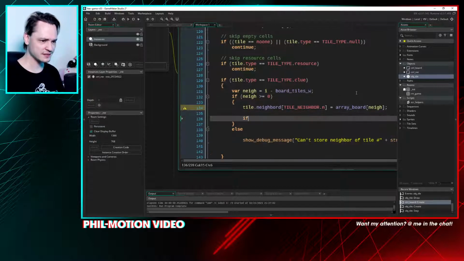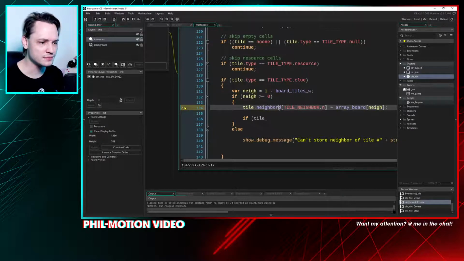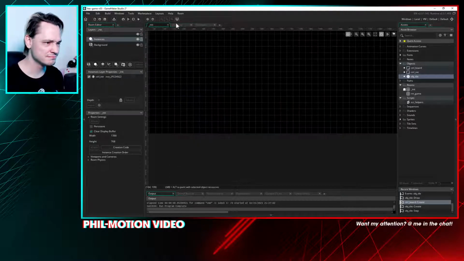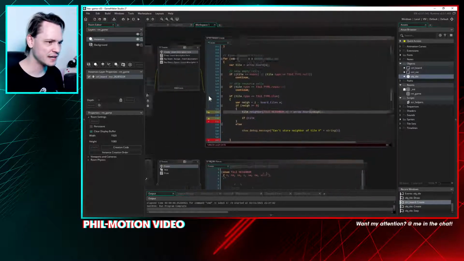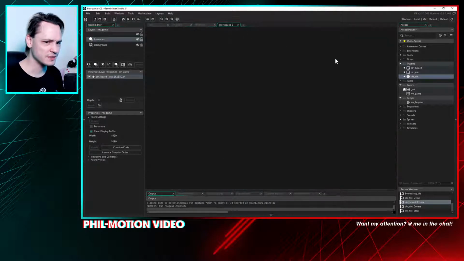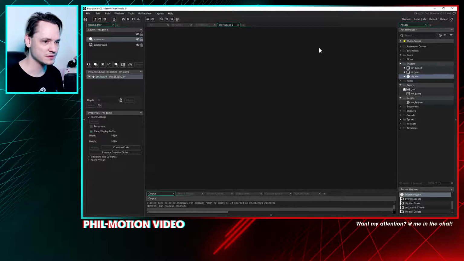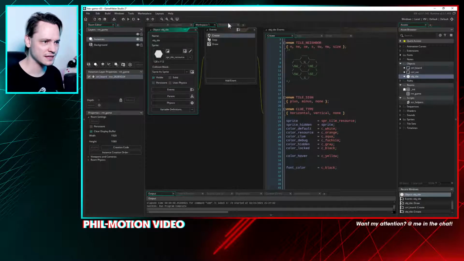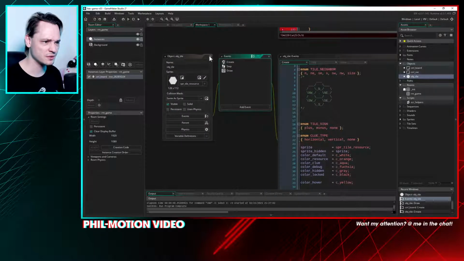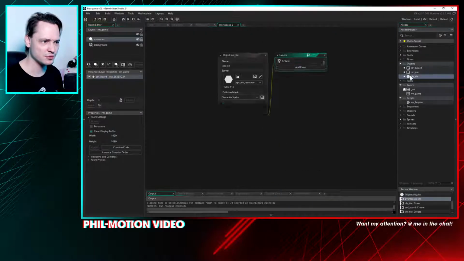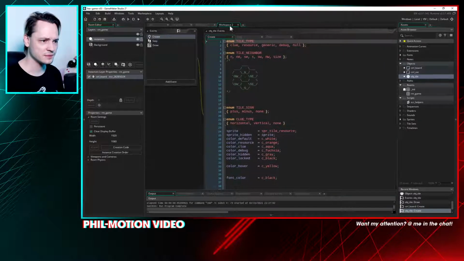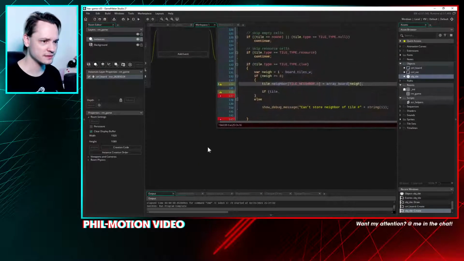So at this point we can say if neighboard. Why didn't anyone tell me neighboard? Did I really say neighboard? I need to open up another workspace where I only have the tile object so that I can switch between those. Can I bring this to the other workspace, or do I really have to open it there? Okay, good. So it can only be in one of those workspaces. Good to know.